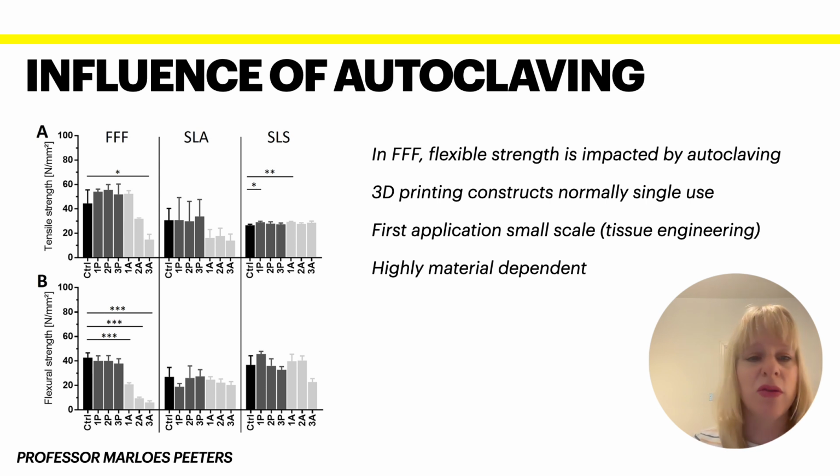So here they only considered 3 different rounds of autoclaving, and that's why they concluded that until now these 3D printing constructs are probably best for single use. However, they found with the other 2 techniques, SLA and SLS, this wasn't much of a problem. But please do consider that all of this is very highly material dependent.